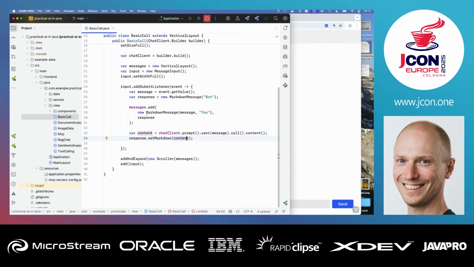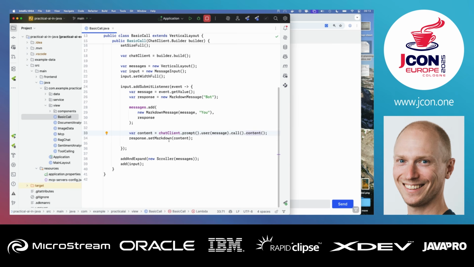So first of all, we print our own message so that it shows up in the chat, and then we have an empty message for the response. We get the response by calling the chat client, and we say that we want to prompt it, give it our user message. Then we say that we want to call, so we send the call over to the LLM, and finally we collect the content, which in this case will be a string.